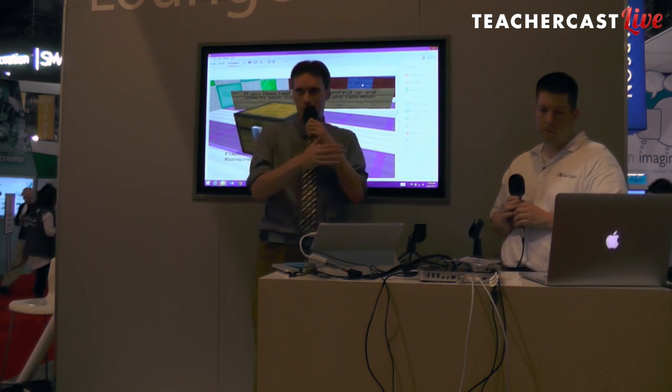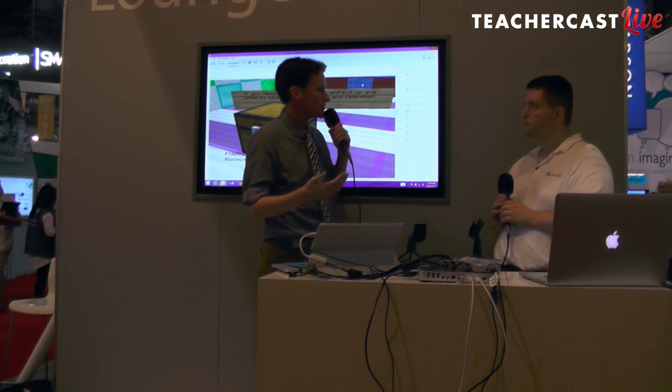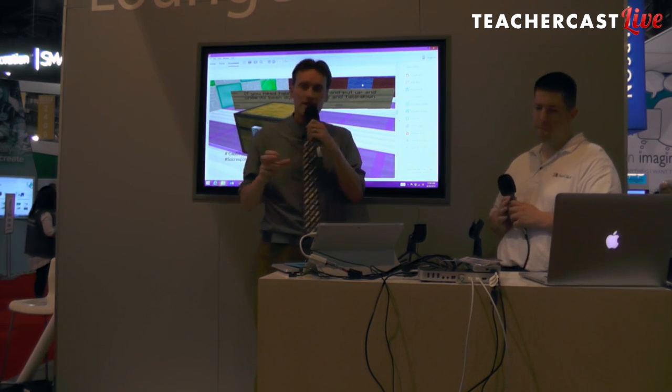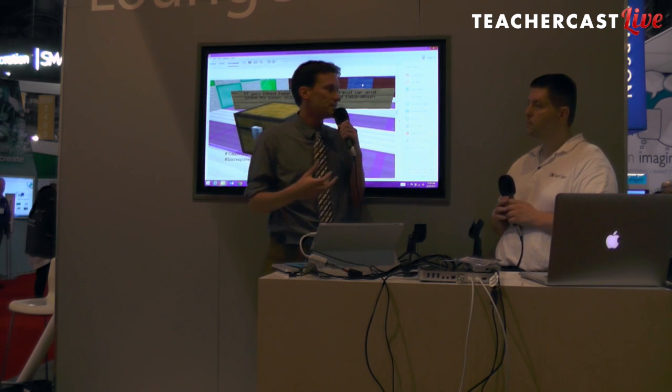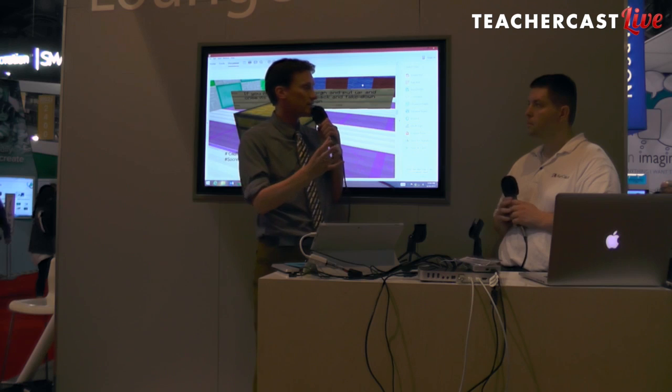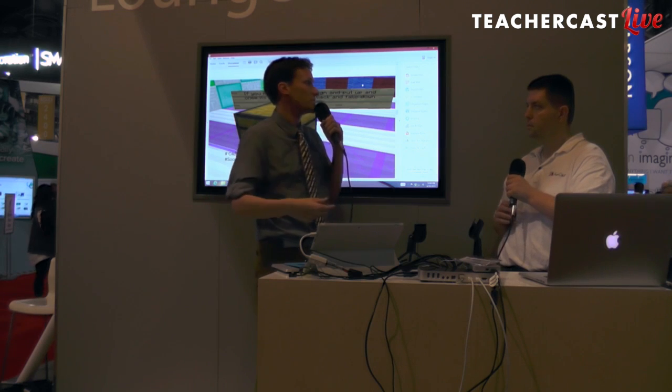Obviously, as you scale up, you're going to have to pay for the per-user licenses, but it's concurrent users. So again, if you are only using them in discrete classes, if kids aren't logging in from home, then it's pretty easy to just get a class set and get that set up and know that the kids are going to be rotating through as the classes do.